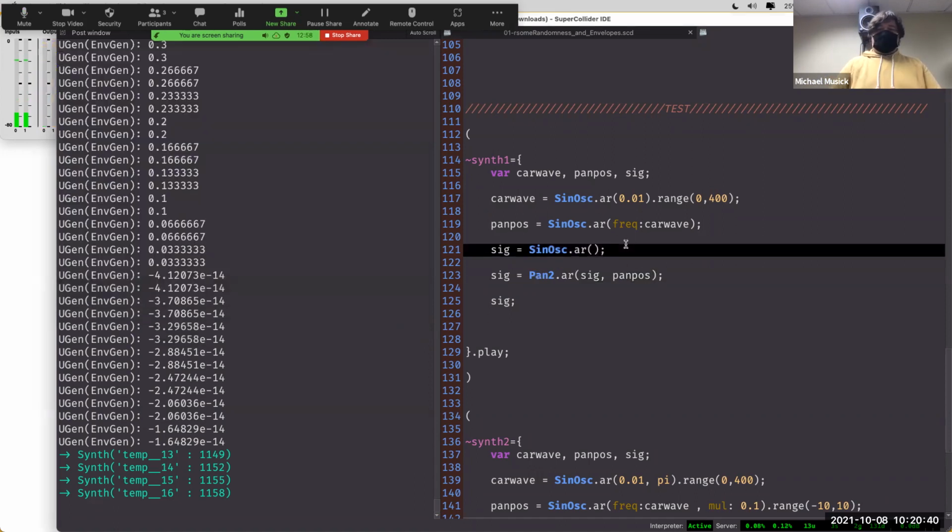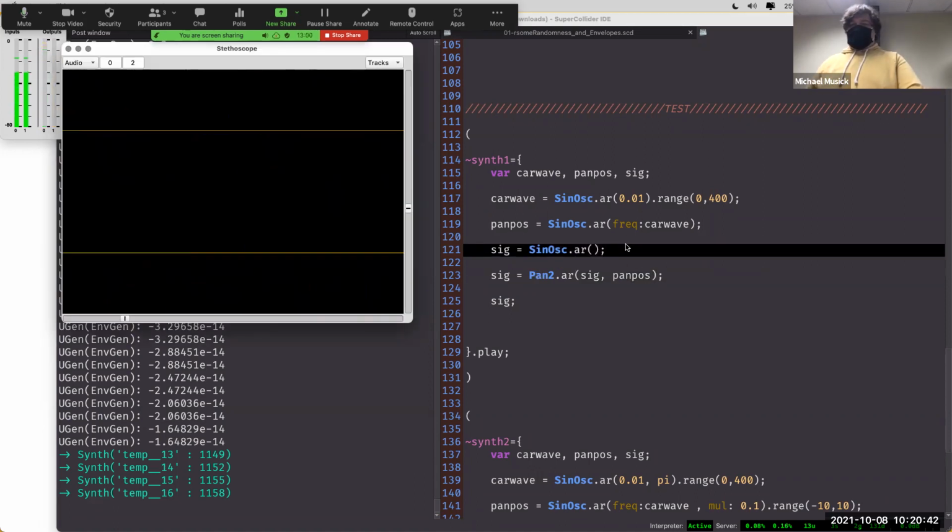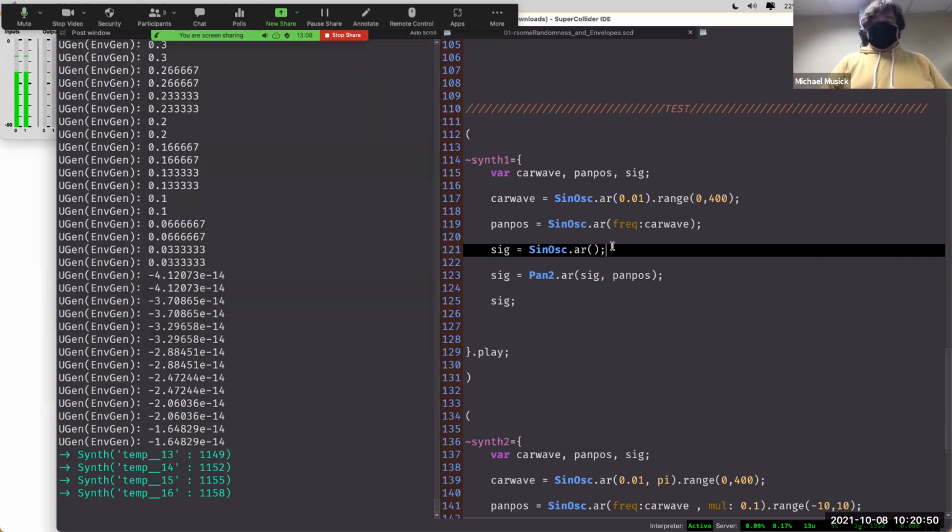The effect that's occurring here is actually panning based modulation, which is interesting. So that's what's causing the sidebands to occur. The panning effect is moving into the range of human hearing.